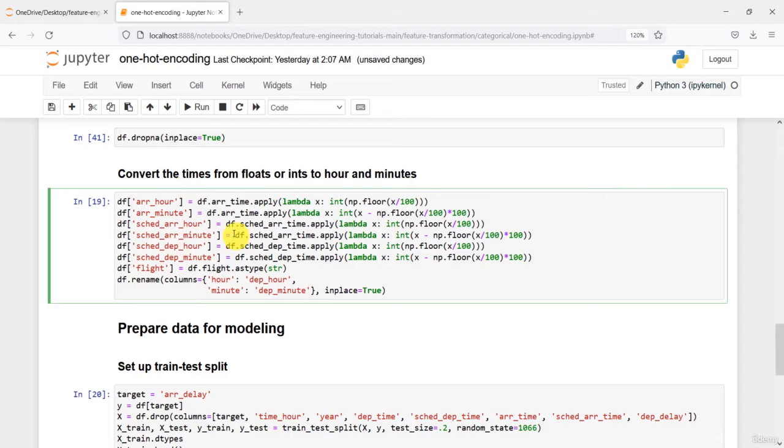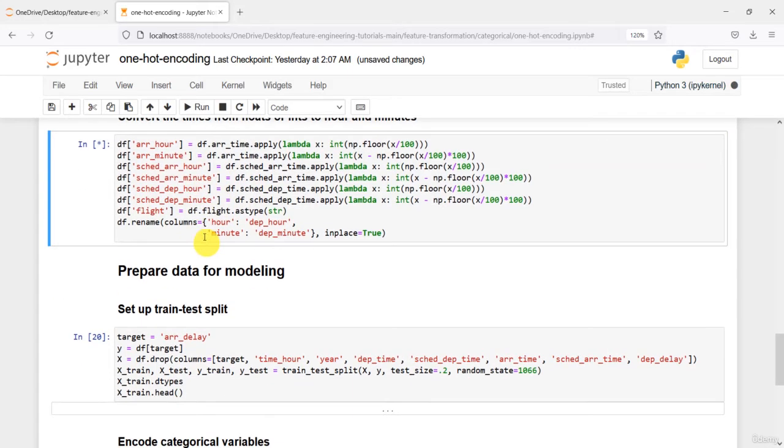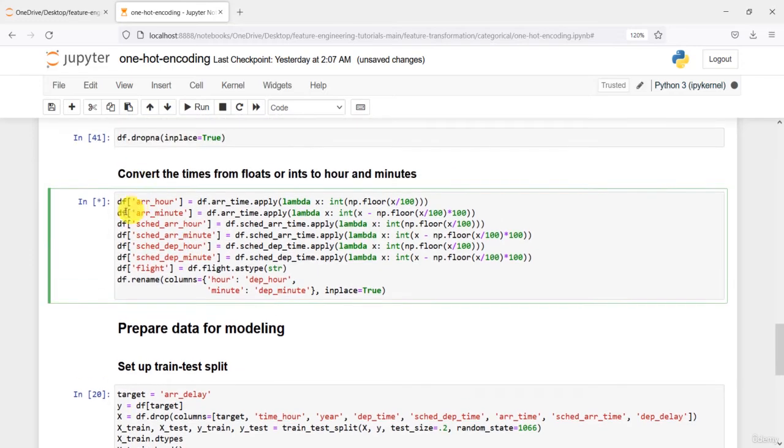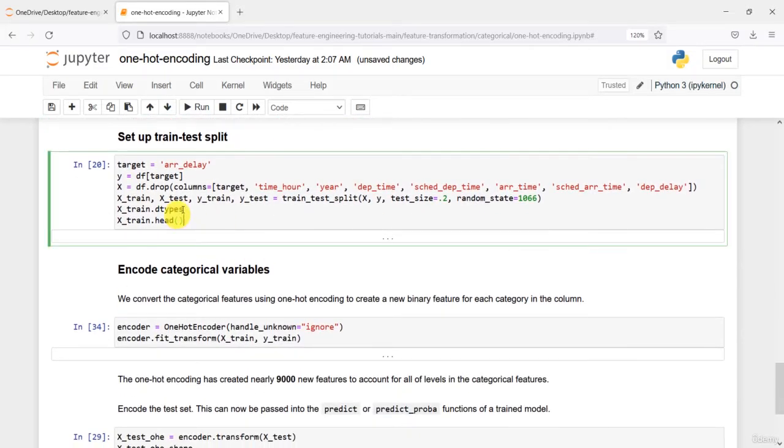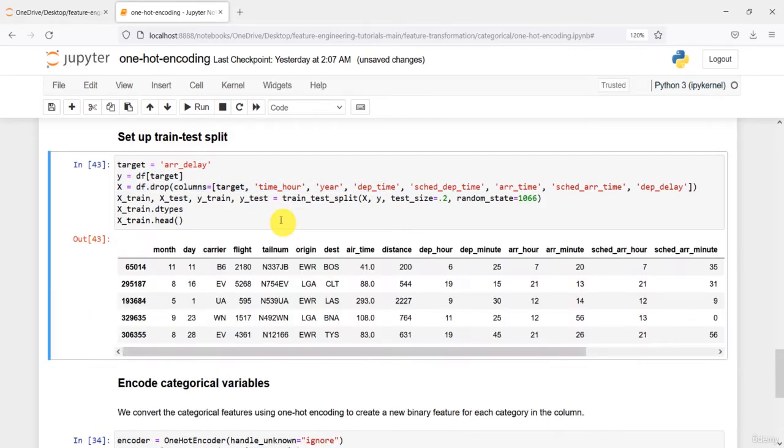Now this will convert our data into hours and minutes. We have already discussed it; it is the same as above. This is a pre-processing step, and these steps depend upon your data. The important thing is that we have divided our target variable. Here y is my target variable, and X is my independent variable. Now I will execute it.